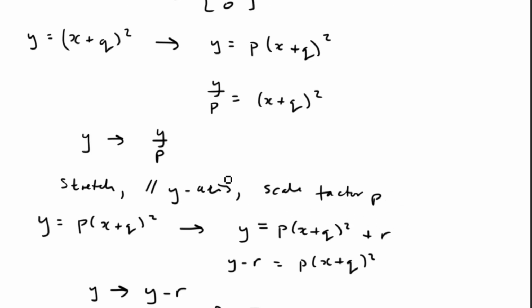If p was positive, that will mean that the curve maintains its original shape. So if p, therefore a, was greater than 0, then we'll go from a y equals x squared curve to another curve of a similar kind of shape. However, if a was less than 0, then our original curve will not only be stretched by a scale factor, but it will also be flipped over. So it is the sign of a which indicates whether we have a smiley or a frowny quadratic.